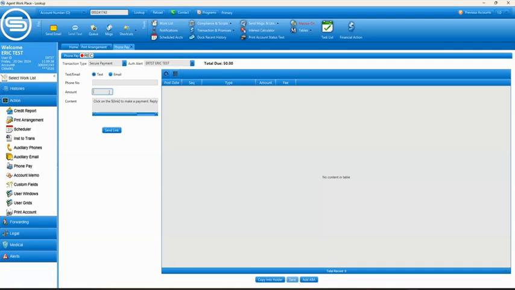They'll get authorization, and the phone pay will go right into the system, into the work history for the agent to see, as well as the phone pay table to get processed, and of course be able to send in real time.